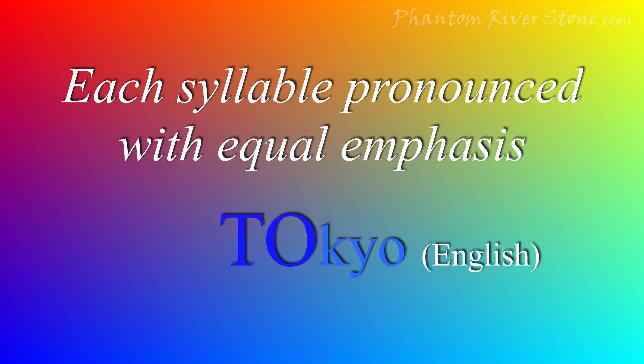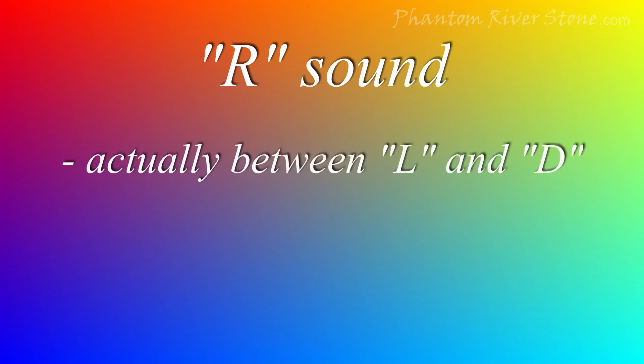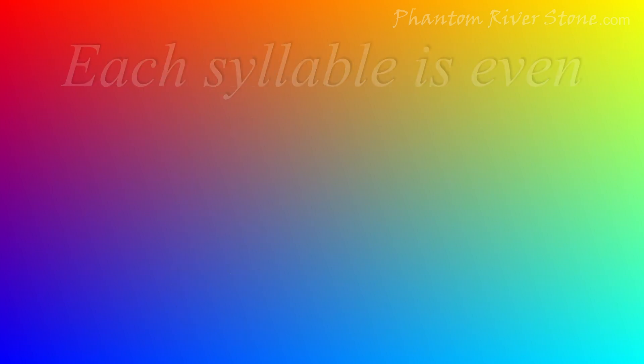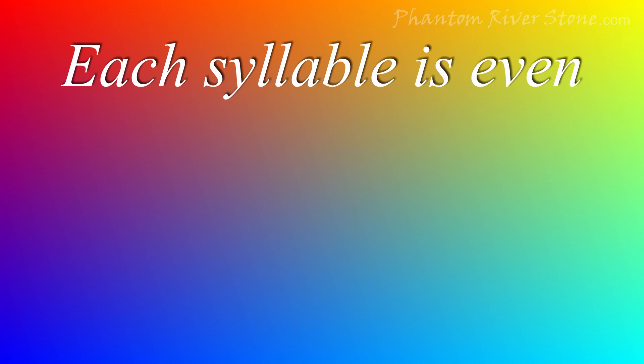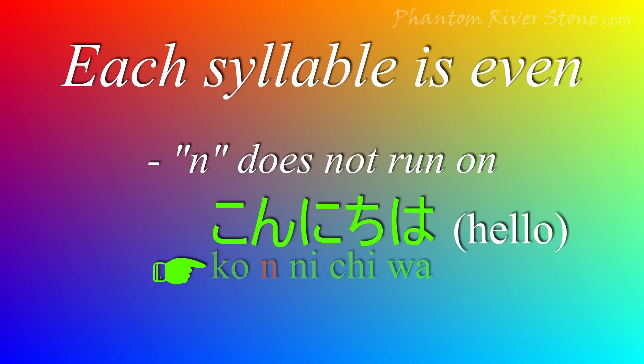For example, tōkyō — in English, it is tōkyō. The r-sounds: although written in rōmaji using an r, the sound is closer to a light l-sound, almost approaching a d-sound. In general, each syllable is pronounced evenly and does not run on to the next as you might when pronouncing an English word. In particular, when that n-sound is followed by another syllable, it does not run on. For example, kon-ni-chi-wa, not konnichiwa.